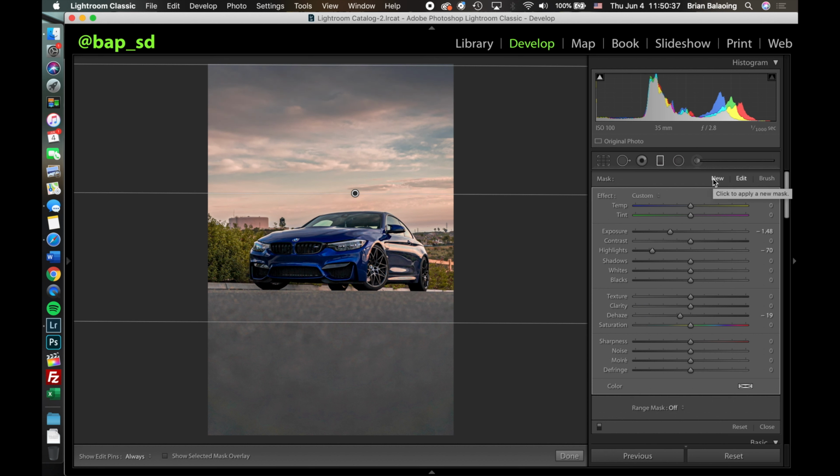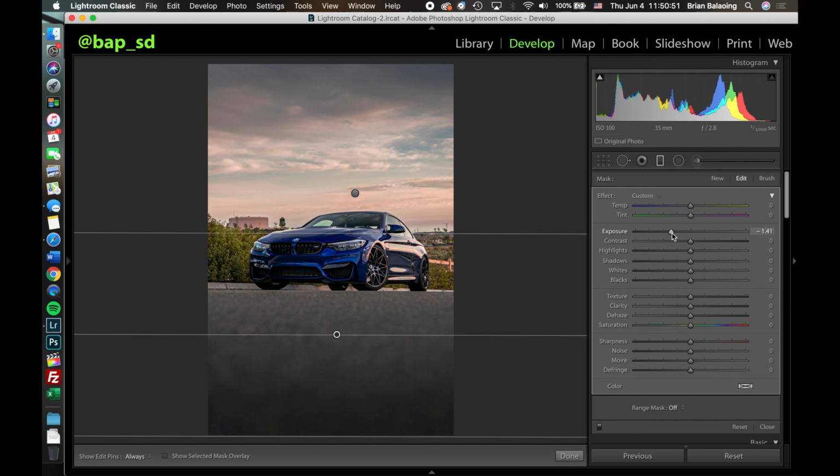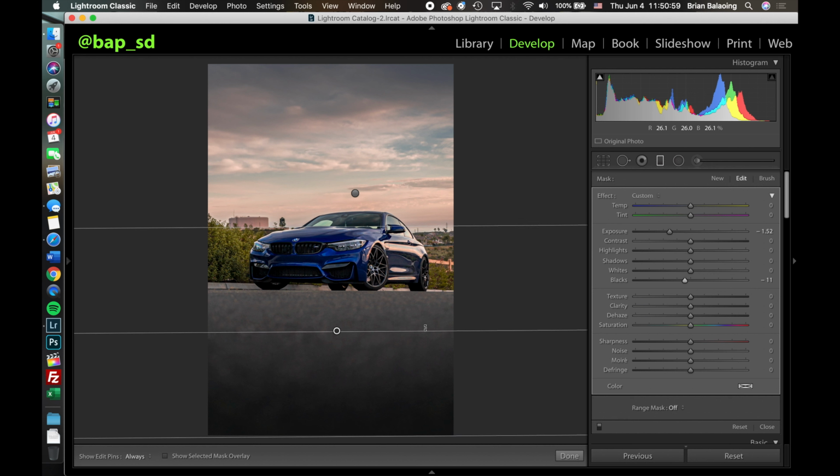Perfect, I'm gonna leave it like that and I'll bring a graduated filter down from the ground so that it's not too light and we can draw more attention here to the car. There we go, that looks really good. I'll go ahead and make this a lot darker. And I'll bring the blacks. There we go. That looks good right there. So should I change the color? No. No, I'll keep it the way it is.